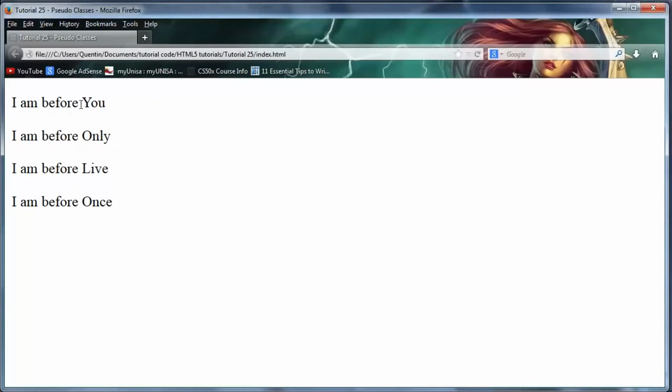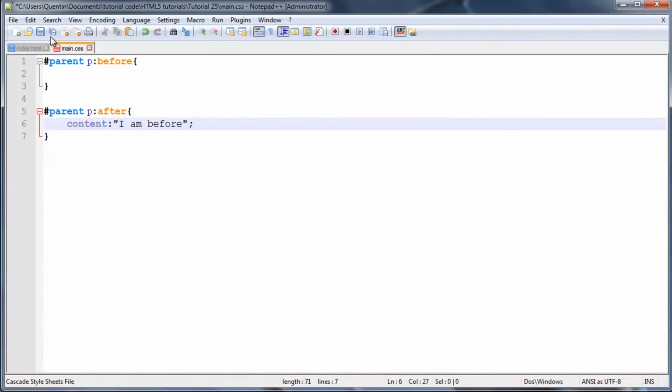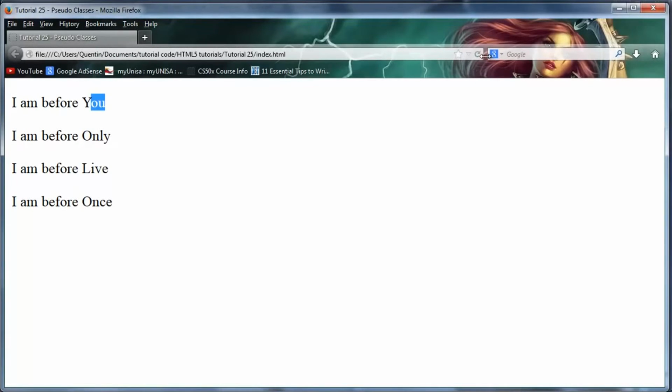So we can use CSS to add some content before our paragraph. You'll notice I can't actually select it even though I'm trying. It's just like some plain kind of text. Again, I could do this using the after pseudo class. So let's cut that out and paste that in over here, and instead of this content appearing before our paragraphs, we'll have it appear afterwards. It should have said "I am after," but yeah, okay, so we've got the text appearing after our actual paragraph.